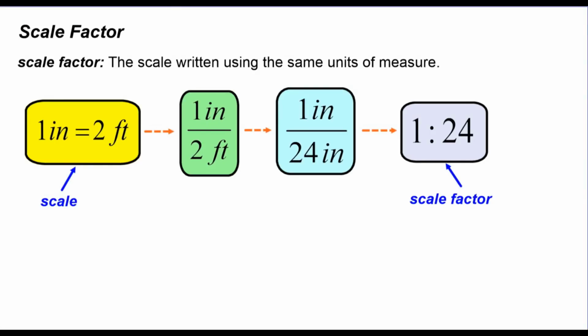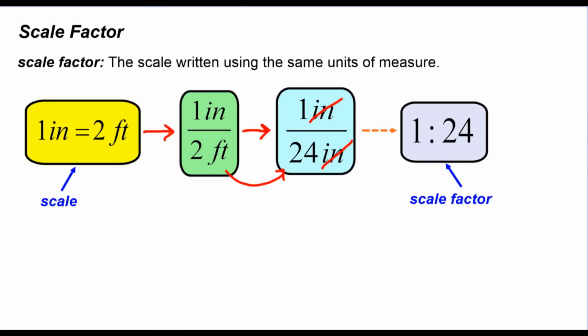So I give an example here of converting a scale to a scale factor. So for example, if 1 inch equals 2 feet, if that's our scale, what I did was I rewrote that in fraction form. 1 inch is 2 feet. And then what I did was I converted these measurements so that they were the same units of measure. I converted the feet to inches since 12 inches is in a foot, 2 times 12 is 24. So I could also say that 1 inch represents 24 inches. So now the units are the same. So essentially these units go away because I don't need them anymore. If the units are the same, they're really irrelevant.